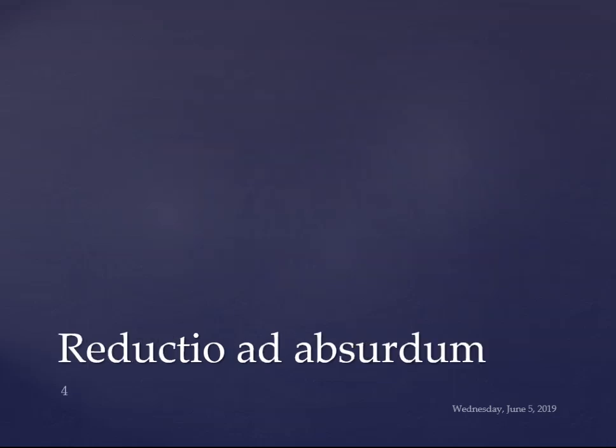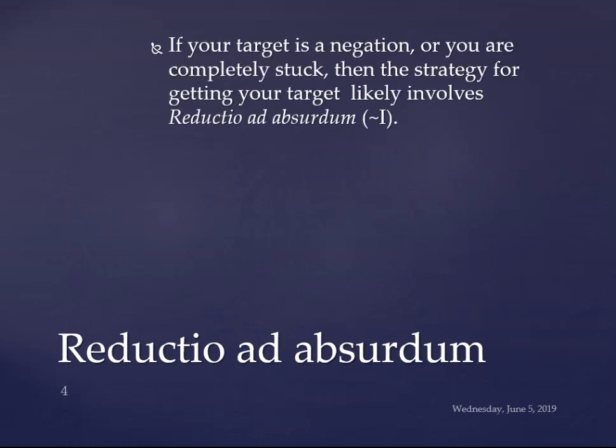Reductio ad absurdum, we've talked about this. This is an argument strategy that seeks to prove a claim by showing that the denial of the claim leads to an absurdity, or entails an absurdity. This corresponds to the rule of negation introduction. If your target is a negation or you are completely stuck, then the strategy for getting your target likely involves using reductio ad absurdum, which is going to be negation introduction.